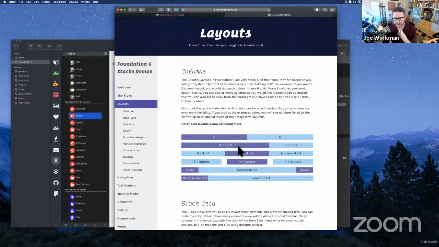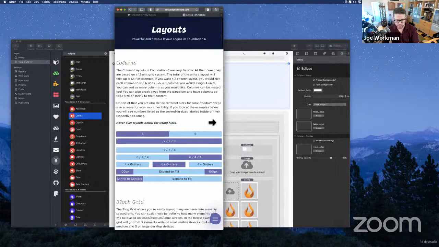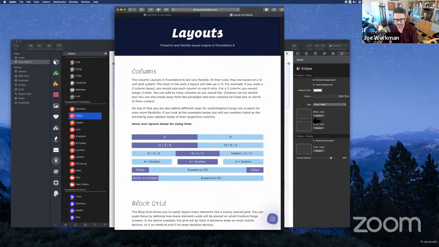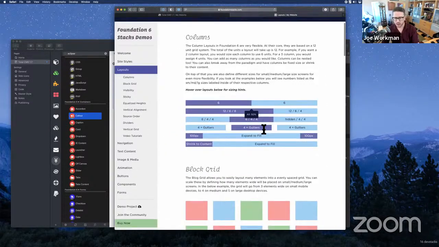Here are just a few examples of simple column layouts, right? If you hover over it, you'll see a tooltip that gives you a little bit of detail. So this one's 50% on all devices. This one on small is 100, 100. On medium it goes to 50, 50, and on large it goes to 66.33%, right? These are responsive demos, so if you resize, you can see how those columns react to the various sizes. Okay, so that's an example of some columns.